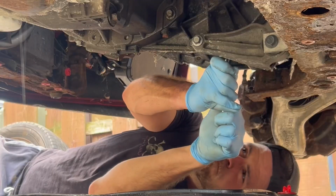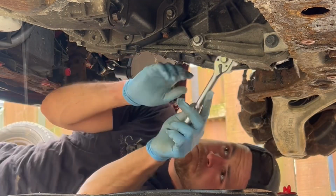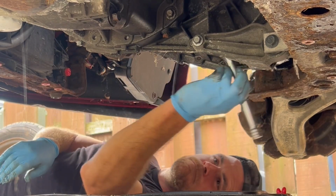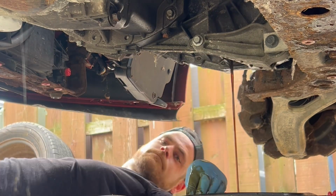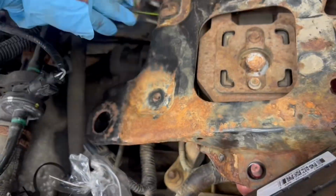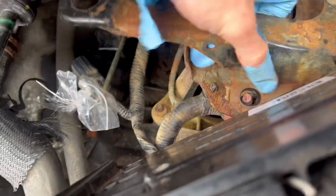So I'm back. Brittany got us going here, got a lot of this done. So when I got back, it really wouldn't take me a lot of time. And the first thing I decided to do was go ahead and drain that transmission fluid. The drain plug for the manual transmission is right by that back mount. All right, now we go ahead and we remove this bracket right here.